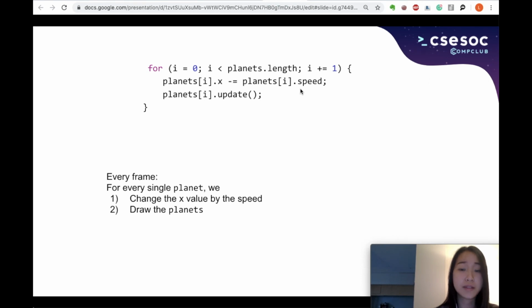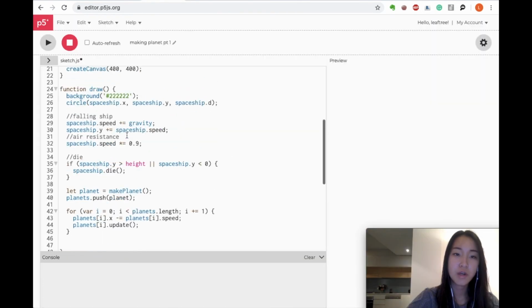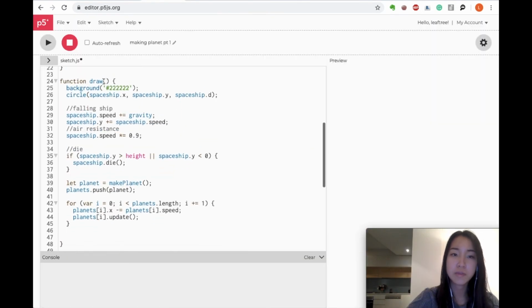That will be the x coordinate, so it will be moving to your left side, whereas dot update will redraw the circle. To update, I'm going back to my draw function. Over here, I've created a planet, pushed it into the array. For the size of the array, keep on looping and keep on updating.